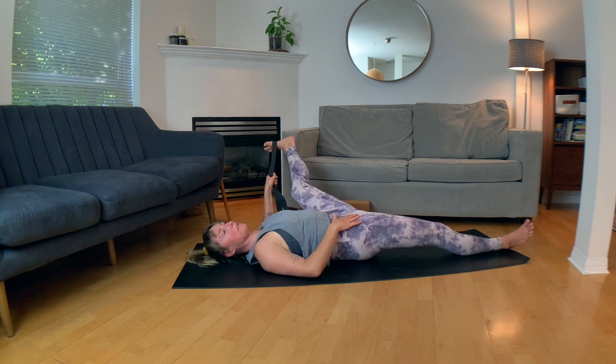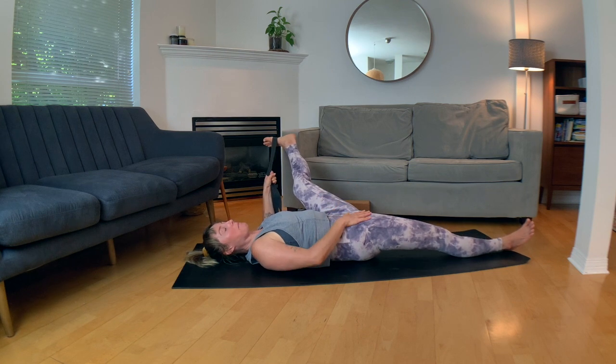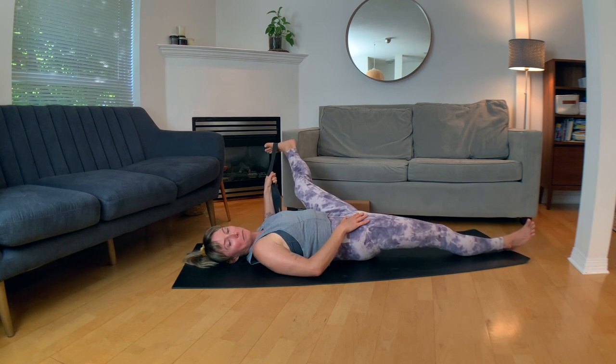I love to bring my left elbow down so that I have something to rest on, so the arm isn't doing a lot of work. Park your right hand on top of your right hip. A few big breaths.